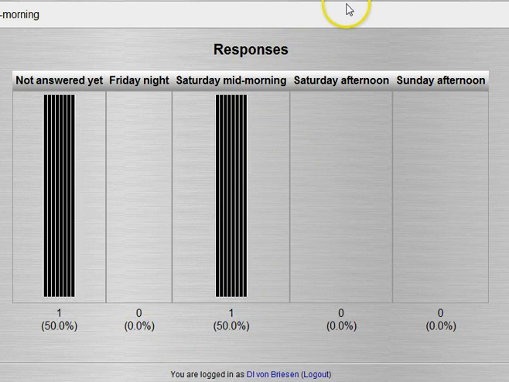Now we could turn around and change that. Let's go ahead and do that. Well, I don't want to record the name of this person, but I could make it unanonymous, and you would see my name here and the other person's name there. So choices are particularly useful when you just want to get a feel of the class.